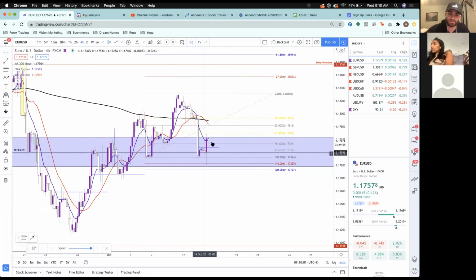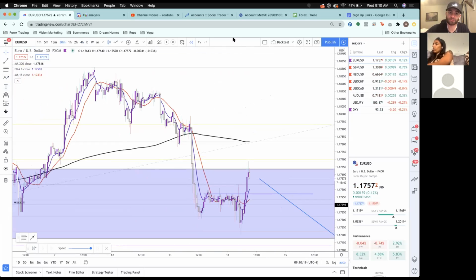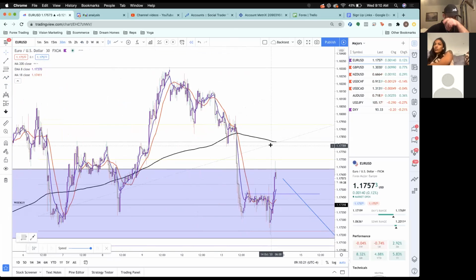Now, if this thing does just, what would I do to sell this? Pretty much on this 4-hour time frame, if we start to break below this level that we just formed, this level of support, if we break below this level right here, I will start to sell off. On the 30-minute time frame, it will very clearly just be downtrend structure.